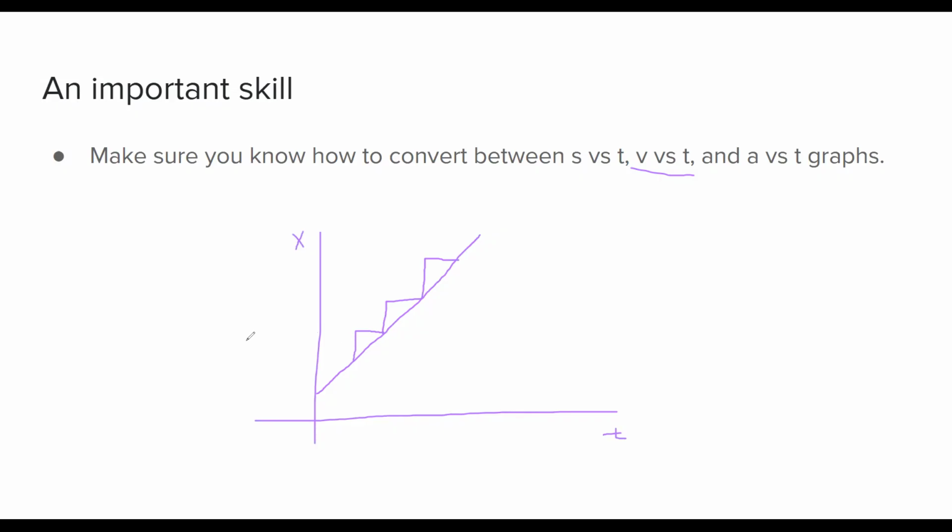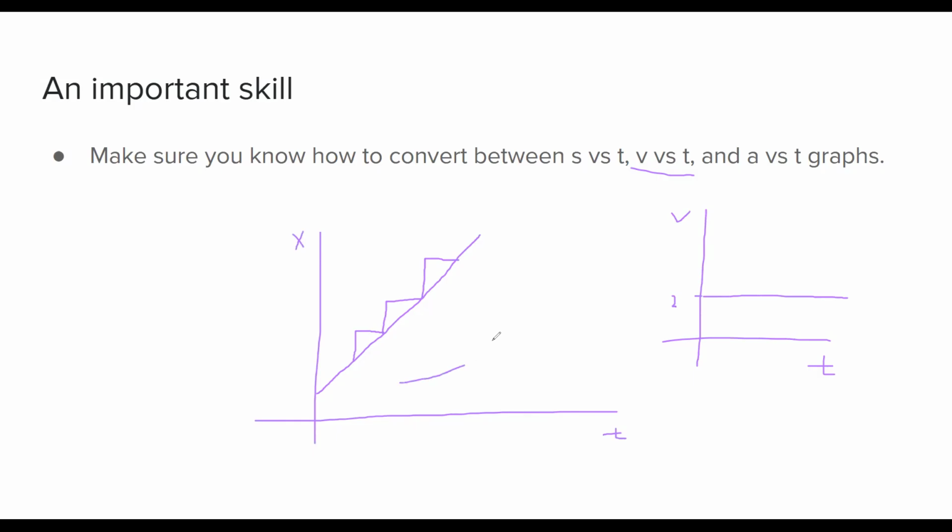And whatever that number is, when we go over to the velocity versus time graph, let's just say it was up 4 over 2. And the slope is 2. So then to make this graph, you just do this. It's going to be flat because it's constant slope, that means constant velocity, so it's always 2.